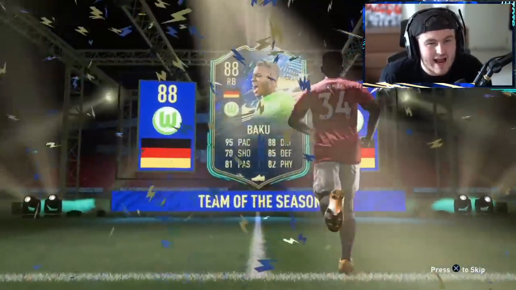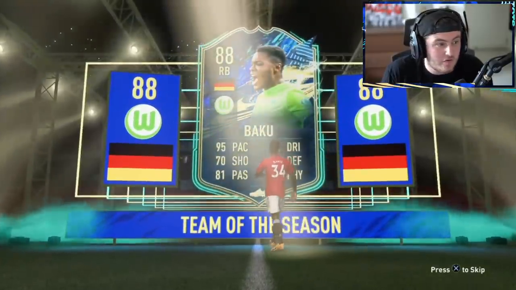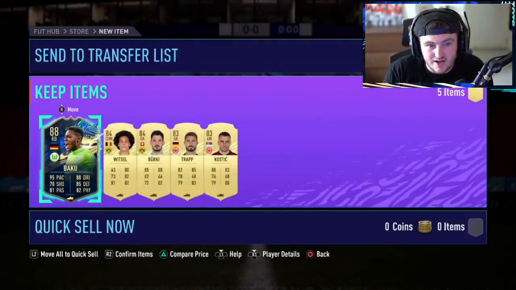There can't be any Dangler TOTS, but maybe an informed Guerrero or an informed Kramaric would be all right. That wouldn't be too bad. Maybe? No, it's not great apart from that. But you'll take it, I guess.